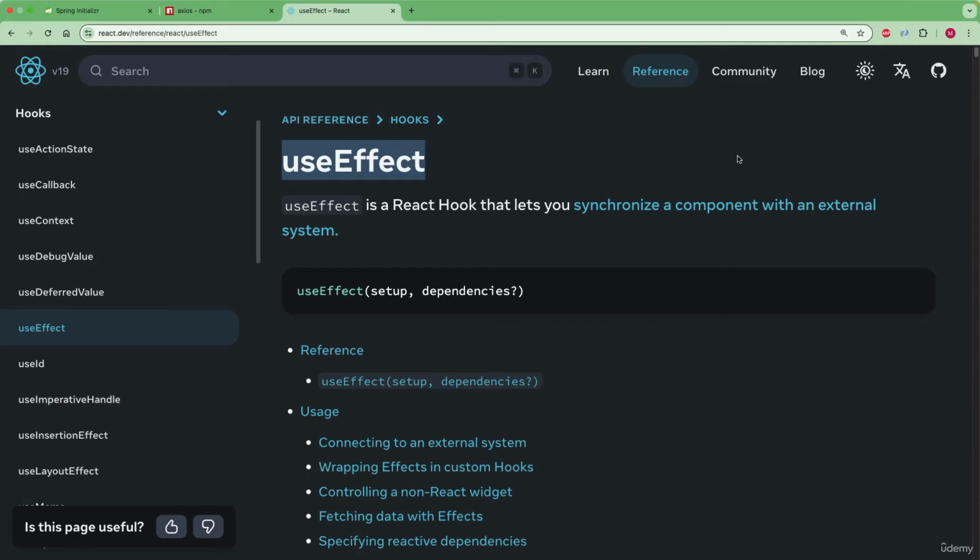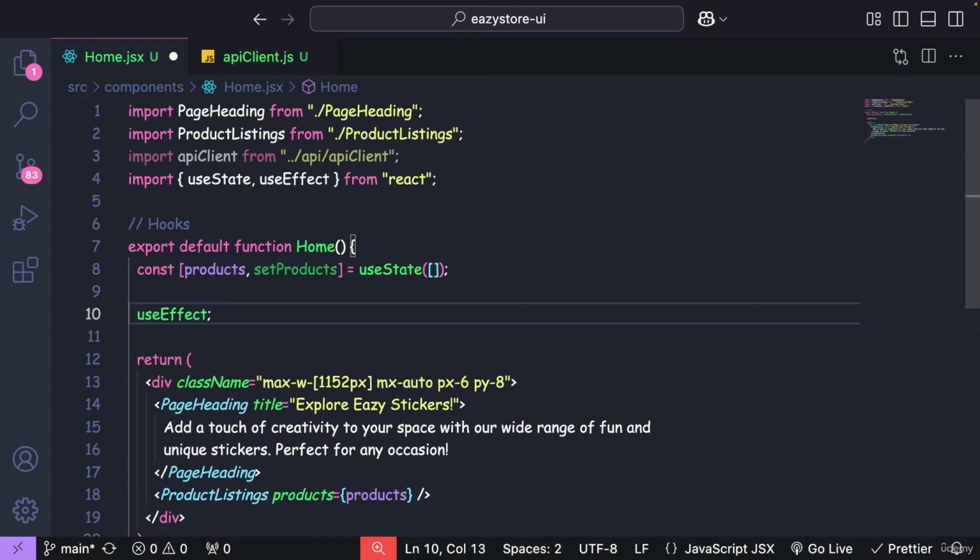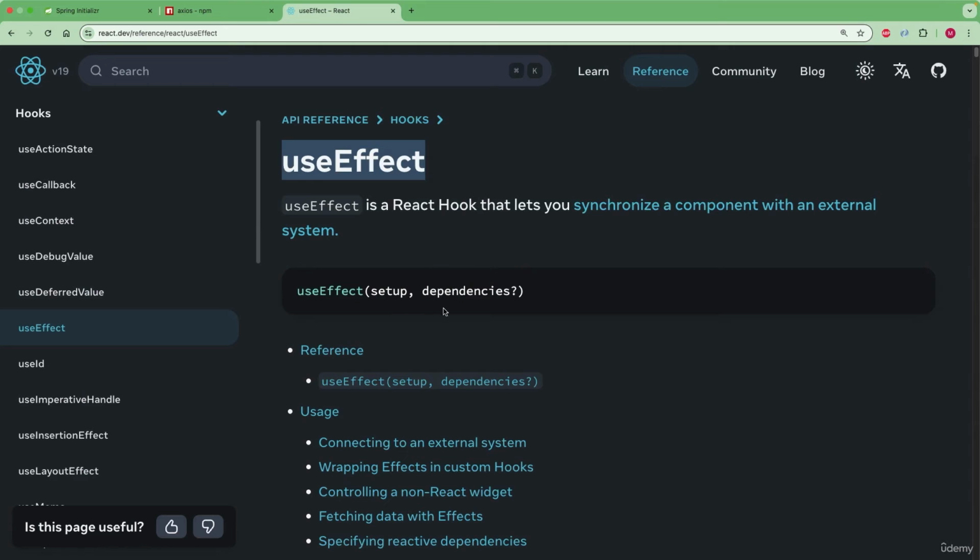For now, please note that useEffect is a React hook that we can use in scenarios where we want to invoke some external system whenever the mounting of the component is happening for the first time. Here, just below the useState, I'm going to use useEffect, and it is going to accept two input parameters. The first parameter is a function that is going to be executed by the React library whenever your component is being mounted onto the browser DOM. And the second parameter is dependencies. This dependencies parameter is completely optional. Since we are getting started with useEffect, for now, I'm going to mention these dependencies as empty.